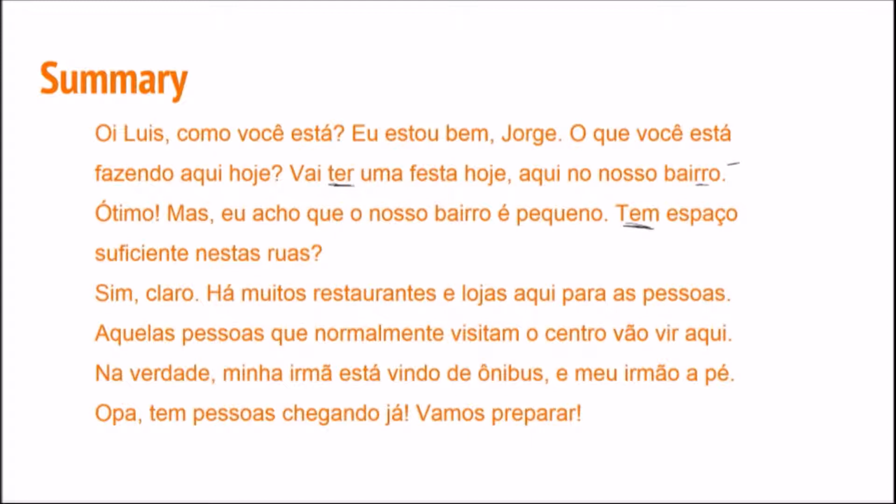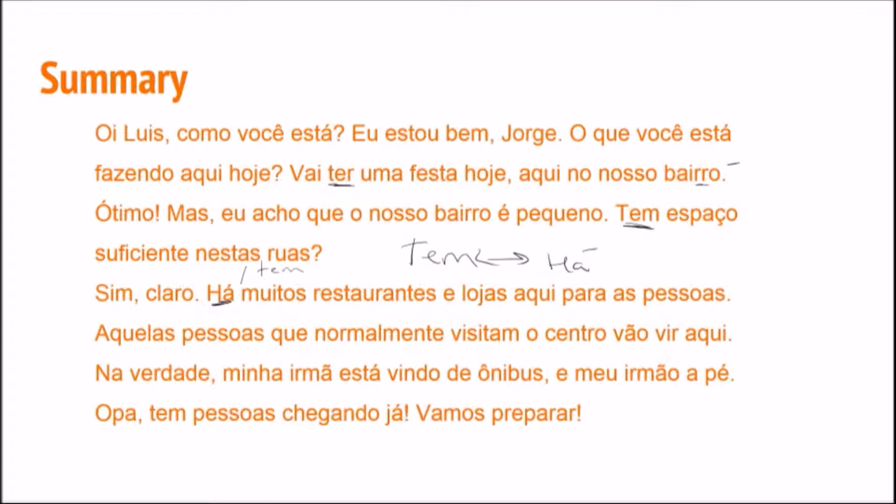So, tem espaço suficiente nessas ruas. And you see here I use the verb há, right? So there are many restaurants. You could have also used the word tem here as well. There are many restaurants and stores here. Has a lot of restaurants and stores. There are also, right? So just to reiterate, tem and há, when you talk about an event, something that's happening, are interchangeable. Há muitas pessoas, tem muitas pessoas.